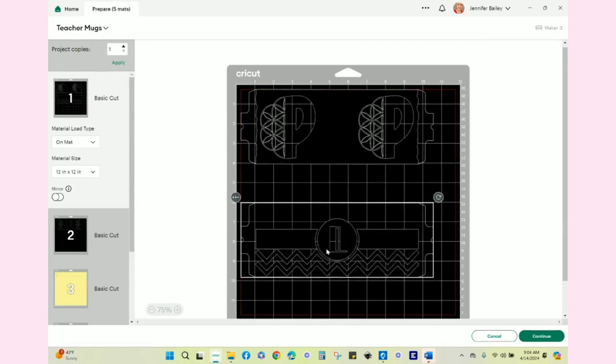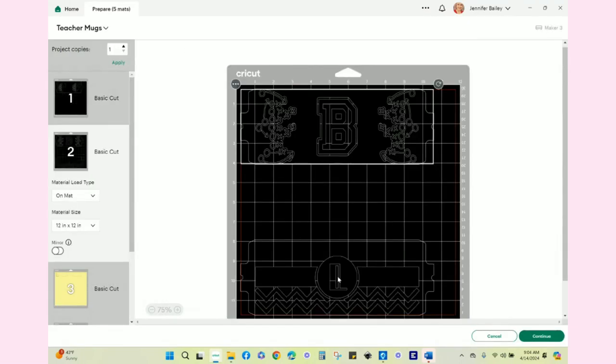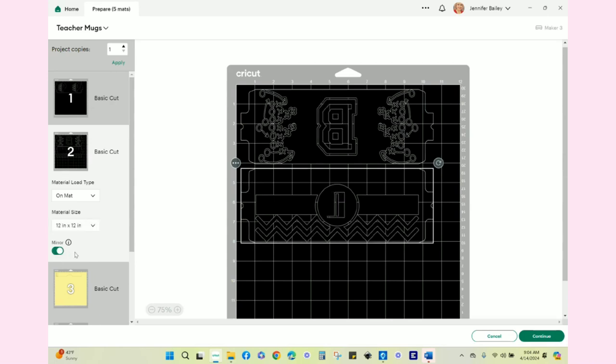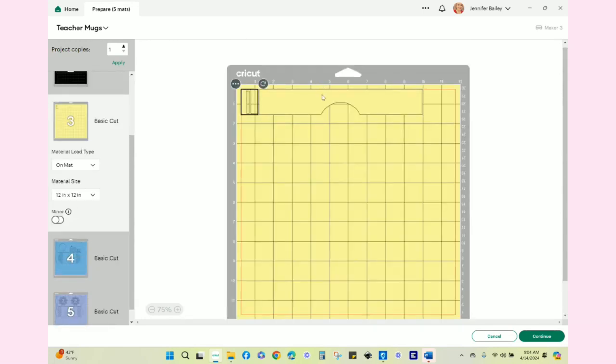Okay, so we can see that the geometric design is at the top. Now remember that will be in color, that beautiful color. The Art Deco in black. Now I think this needs to go, we're going to put this on a new mat too. And when I move that, clicking the three little dots, selecting the new mat and moving it, I'm just going to move it up here closer to the playbook. And I do need to make sure that I mirror every design in this make screen. So I'm going to go back and mirror mat number one.